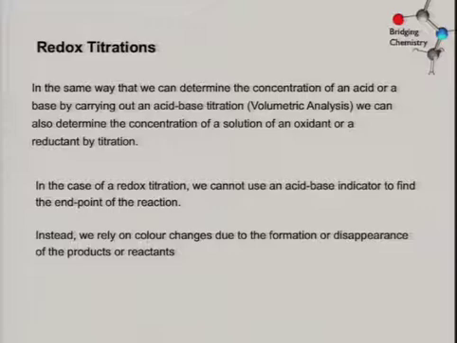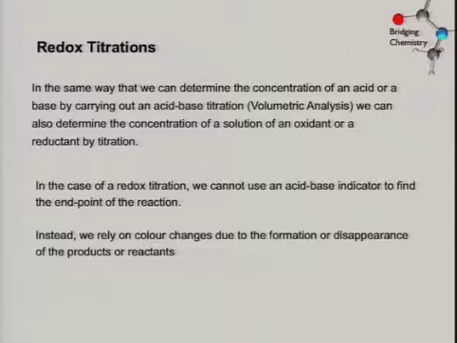One will be that the numbers tend to be a bit more interesting. In an acid-base titration, it's always 1 to 1 to 1 to 1 mole ratios. But for redox titrations, the numbers can be much more interesting, and so there's a little bit more work in working through the calculations. But from a technical point of view, the main difference is that typically for a redox titration, you don't need to add an indicator.